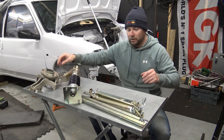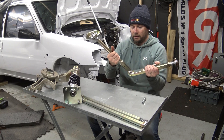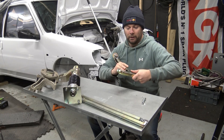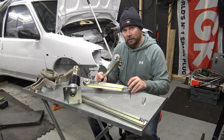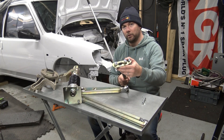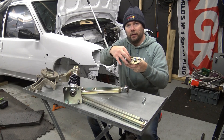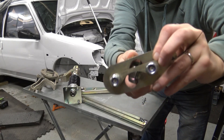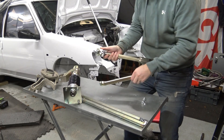Attached to the bottom are the wishbones, which come in a number of parts. Add your bolts onto there — simple construction, Meccano for adults. It retains all the original mounting points, so that ties into the inner section of the car, and then you've got this section which bolts through the floor and comes up under the driver's pedal, and obviously on the passenger side with an additional bracing piece. All bolts together.